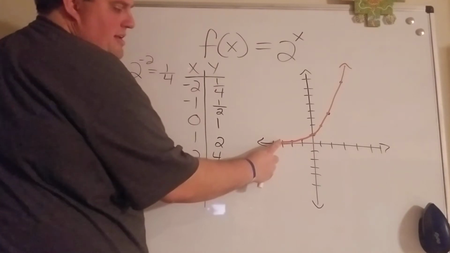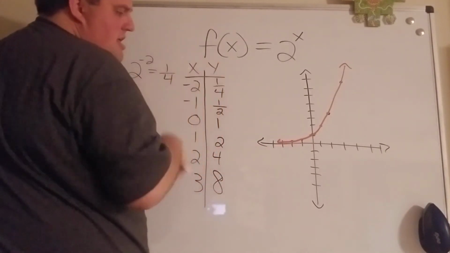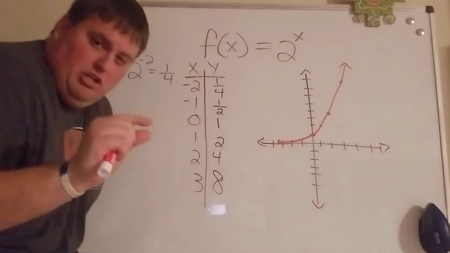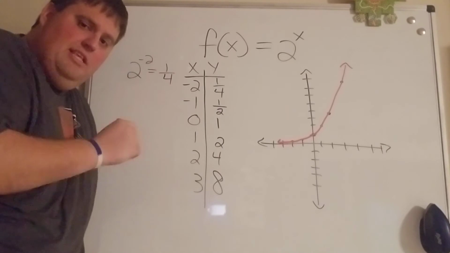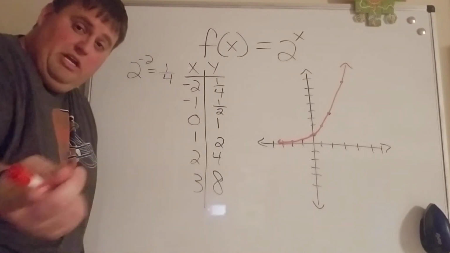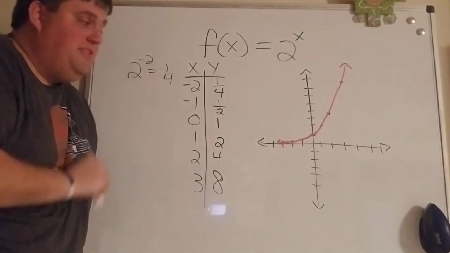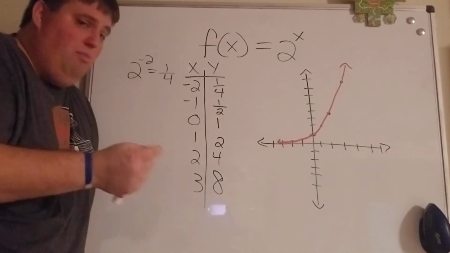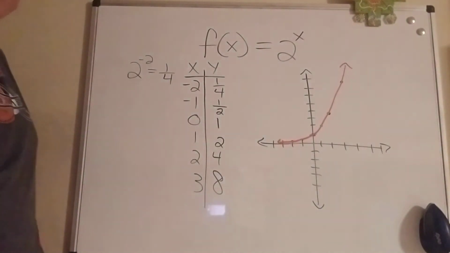What's going to happen is, just because we're dividing by 2, if we go this way, it's just going to keep getting closer and closer and closer. So even though it looks like, hey, this thing is getting real close to 0, it's probably going to cross, you guys have to know that since there's a horizontal asymptote here, we will never ever reach 0. Okay? That's a big thing.